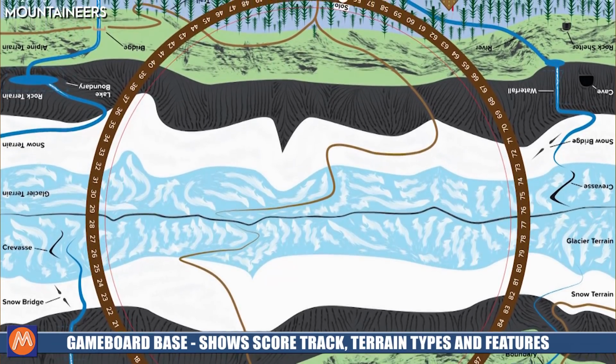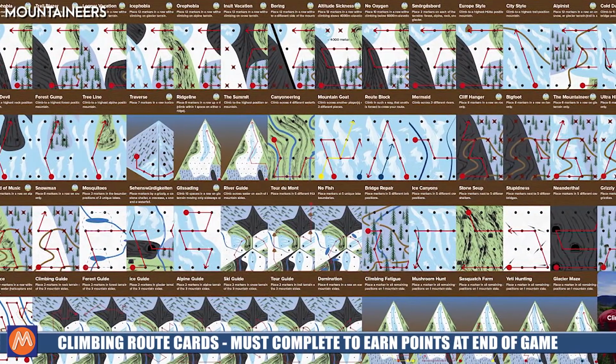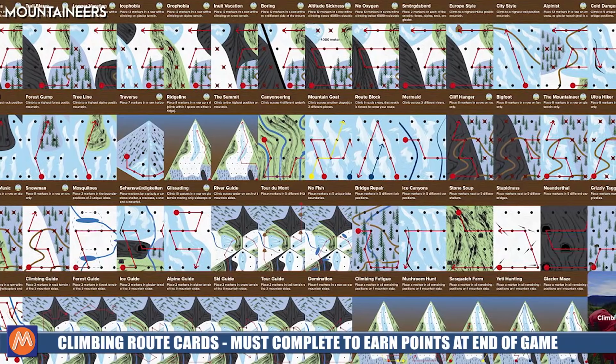You're going to be moving up the mountain, but this isn't a game about racing. It's about completing paths and doing the most optimal things for the goals or objectives that you draft at the beginning of the game. Each player is going to get 6 of these objective cards or climbing routes, and they're going to pick 4 of them. These are things they're trying to do on the mountain, like connect rock formations, or go up glaciers, or go down glaciers, or go around all 3 sides of the mountain, and so forth.